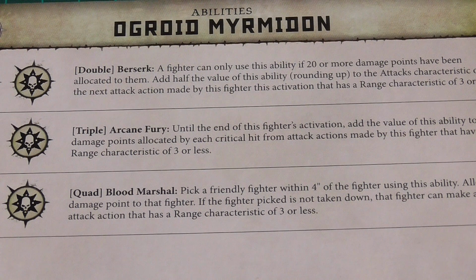So reactions... most warbands have reactions that I've seen. So the reaction, I think, is actually quite funny. So a reaction is an action in essence. So you have to give up one of your actions to do this. Excuse me. It's called Test of Skill. A fighter can make this reaction after they are targeted by a melee attack action, but before the hit rolls are made. For each hit roll from that attack that results in a miss, allocate 10 points to that attacking fighter.